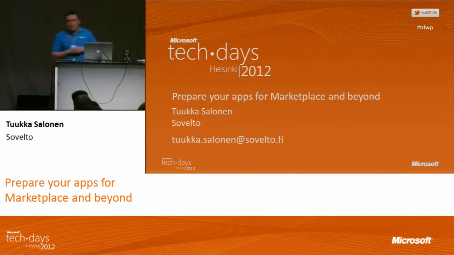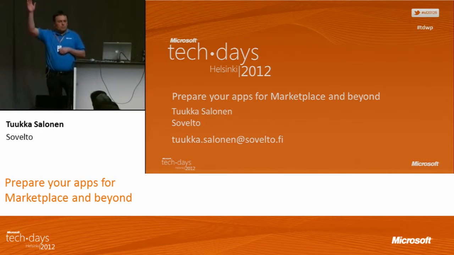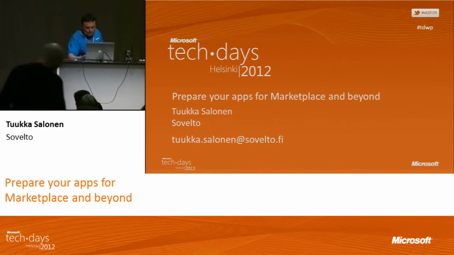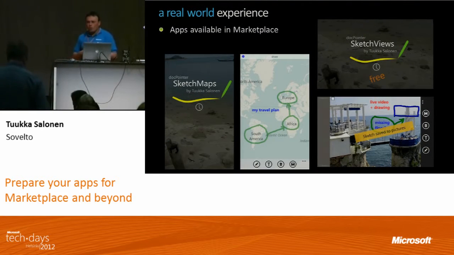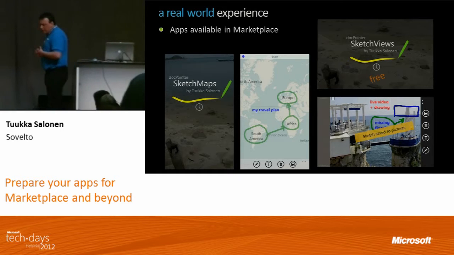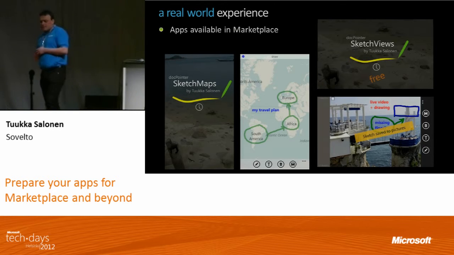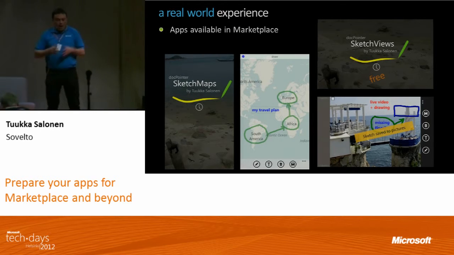By the way, how many of you have Windows phones already? Oh, pretty much everyone. So this time, I encourage you to actually use it during my session. Because all the things that I will tell you is real-world experience. I mean, I have 2 applications in Windows Marketplace. You can actually start downloading these right now. Sketch Maps, which is a map with drawing abilities, and Sketch Views, which is a video application with drawing ability. So, those are in Marketplace.